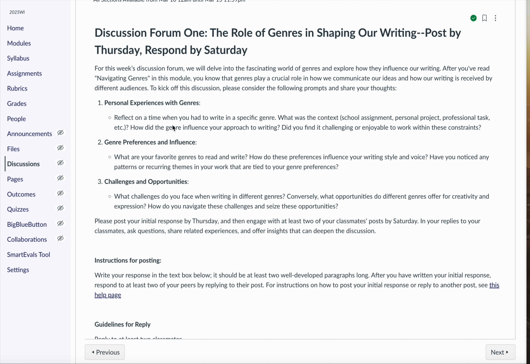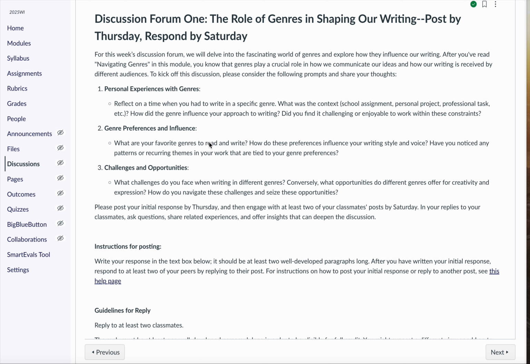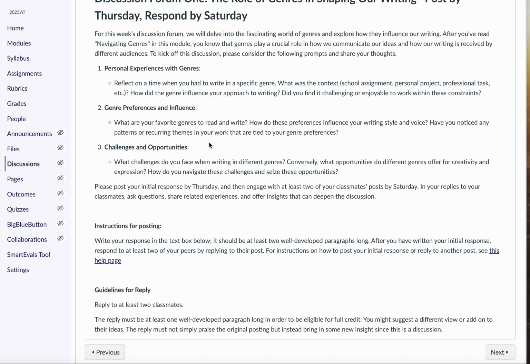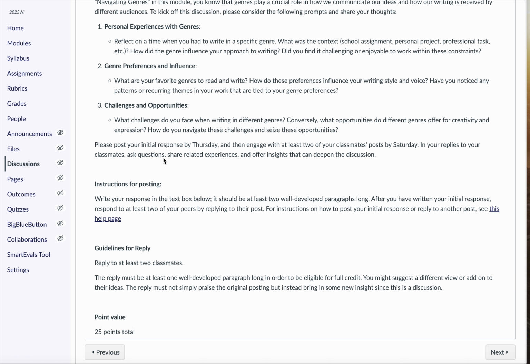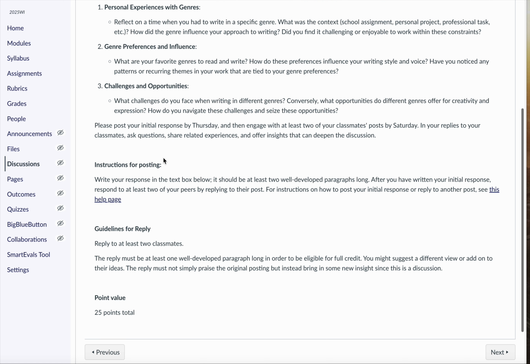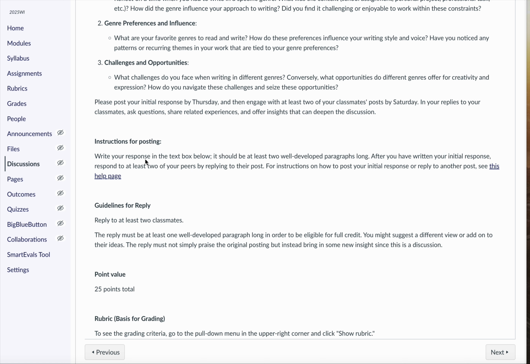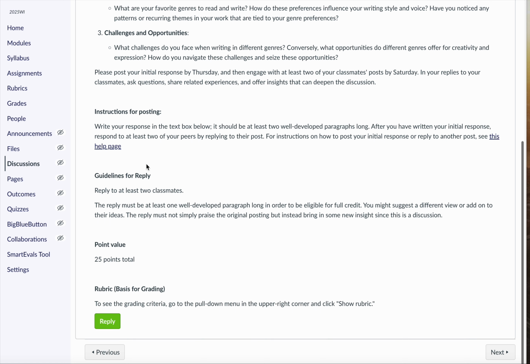But in this one, you're going to consider the following prompts and share your thoughts about your personal experiences with genres, your genre preference and influence. So how does that preference influence your writing style, your voice, challenges and opportunities that you face when writing in different genres? So you're going to post that initial post, and you'll reply to at least 2 classmates.